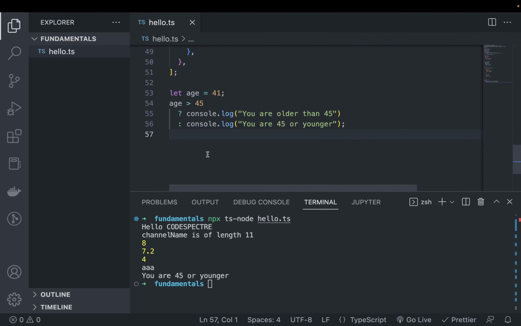Now we're going to cover loops in TypeScript. If you're new to programming, a loop is just a piece of code that does something over and over. Loops are one of the most powerful parts of programming because they allow us to do repetitive tasks automatically, way faster than any human could do by hand.